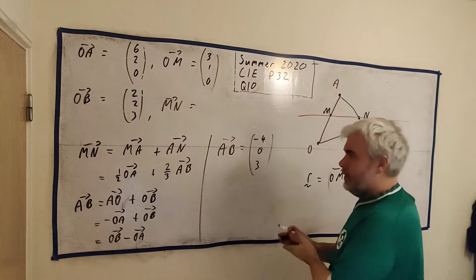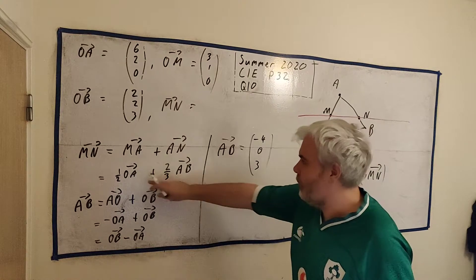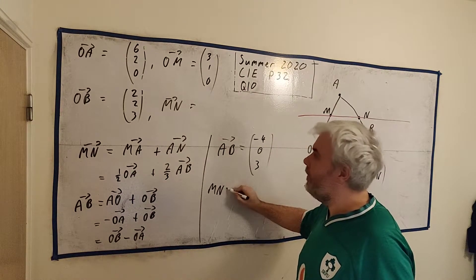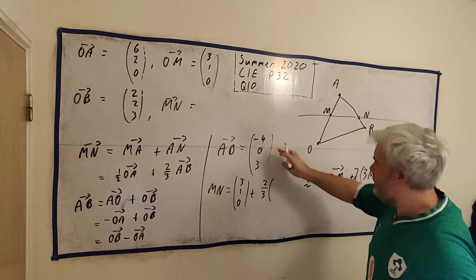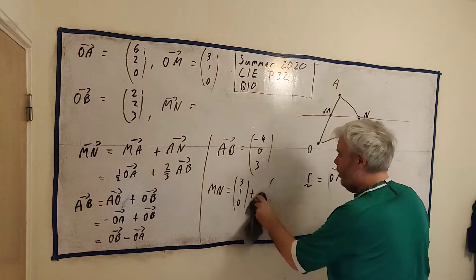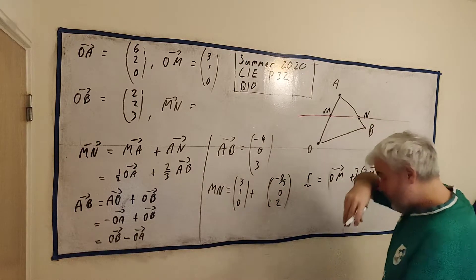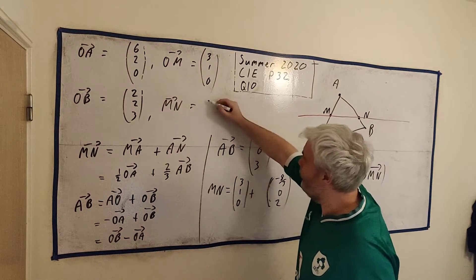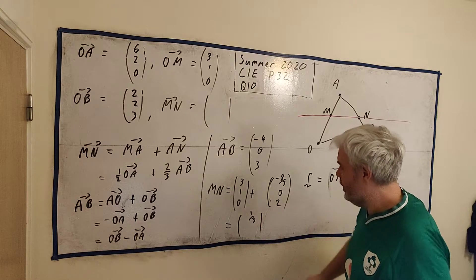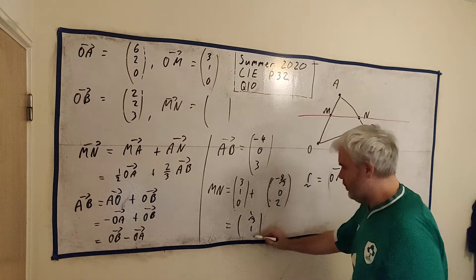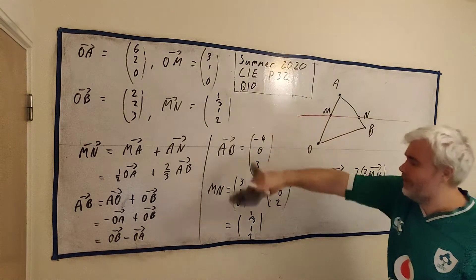We understand what it is. And so it's just... Oh, let me write that again. It's OB minus OA. Now, I know you should use this every... Every time you do vectors, you should be using AB is equal this. So most students just skip straight to that. That's fine. And so AB... Oh, I better write it over here separately. Because I didn't leave room for it up here. AB then is equal to this minus this, which is (-4, 0, 3). 2 minus 6, 2 minus 2, 3 minus 0. And then MN is equal... Did we write that anywhere? Oh, here it is. MN is equal to a half OA. Oh, I better do that work down here before I put the answer up. So I need half OA. Let me write this again. MN is equal a half of this guy. (3, 1, 0), plus 2 thirds of this guy. Oh, that's... Well, let me leave the 2 thirds out, because I'll run out of room. 2 thirds of this guy, which is (-8/3, 0, 2). 2 thirds of 3 is 2.